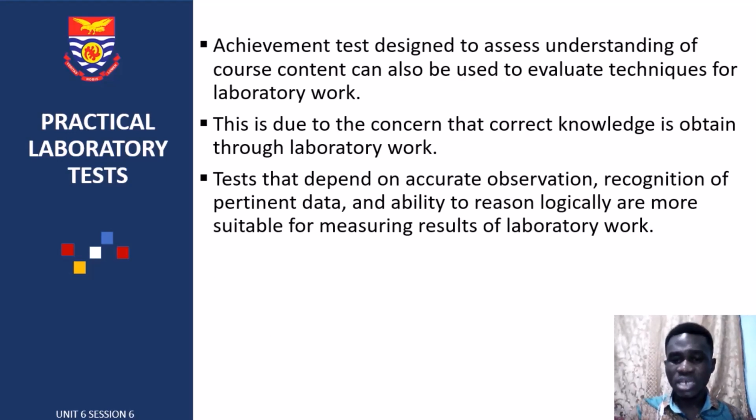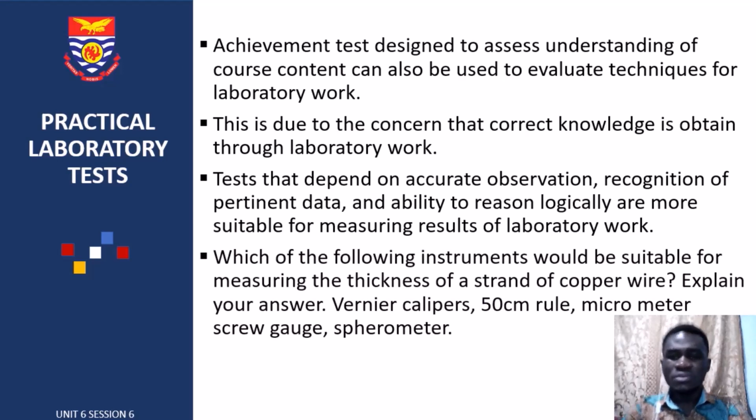So let us consider an example. Which of the following instruments would be suitable for measuring the thickness of a strand of copper wire? Explain your answer. We have provided the students with a list of instruments, and all these instruments can be used for measuring length. But which of them is the most appropriate one to measure the thickness of a strand of copper wire? They are not just to select the instrument, but they must also explain why they think the selected instrument is the appropriate one.